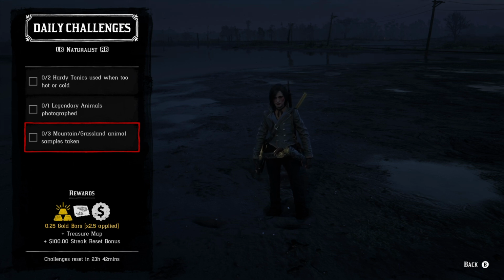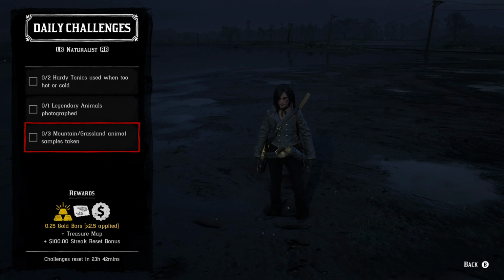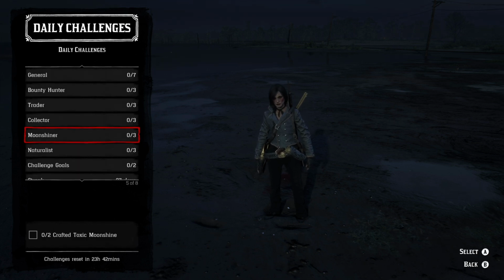1 legendary animal photographed. I like to do the missions directly through Harriet if I'm going to participate with anything with the legendary animals, because it's just easier that way and you don't have to worry about any other players. Go and take a photograph, and then after that you can take their sample or kill them, whatever you prefer. And then we got 3 grassland animal samples taken, whatever is the easiest in that category. Go ahead and collect those samples. But that is everything done, gone over, and covered.